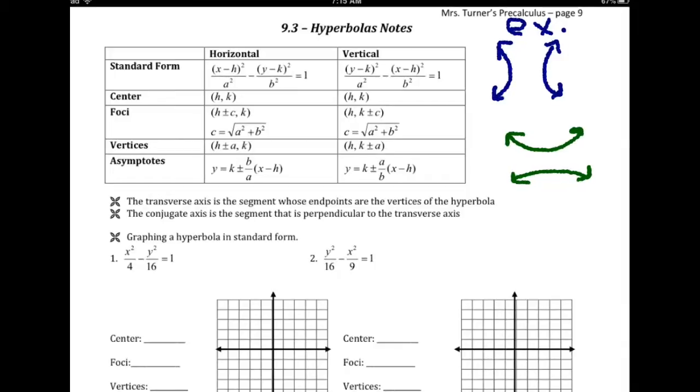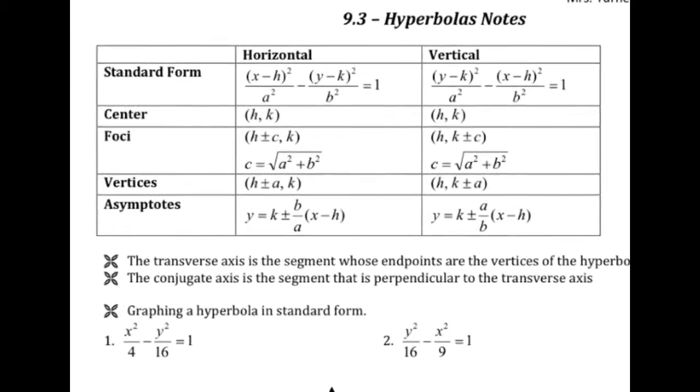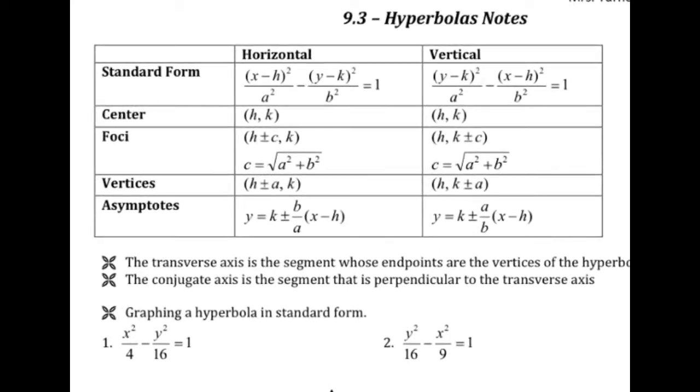Now the first thing we want to look at is the equations and how they differ from the other things that we have done. The only big difference, if you look at them, they look a lot like the ellipse equations, but the only difference is the sign in between them. If you remember ellipses, we had pluses in between the two terms. Now we're just going to have a minus. That's the only difference between the equation of a hyperbola and an ellipse.